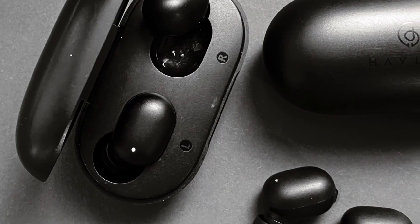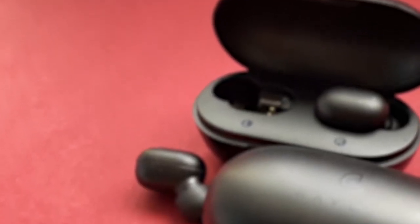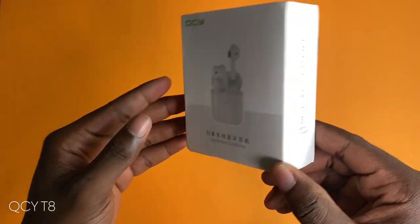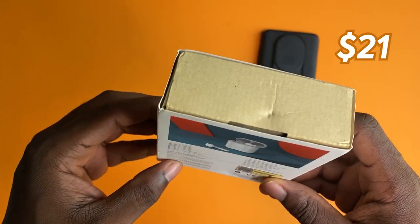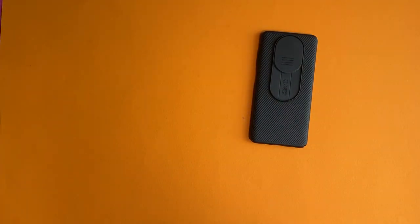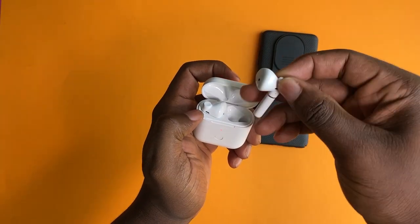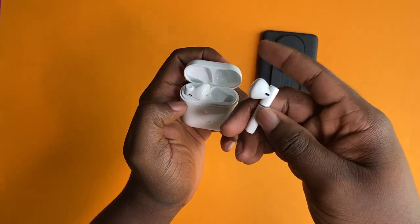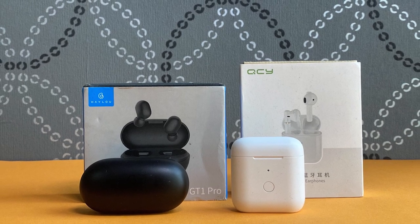It has a decent bass and also a long-lasting battery of about 23 hours continuous playback time. If you are someone who doesn't feel comfortable wearing in-ear headphones, then I recommend the QCY T8, which is another good option. It is available at $21 on AliExpress. The QCY T8 also produces a decent sound and has a good stereo mic for calls. It has a dedicated app for tuning your sound and also customizing touch controls. So these are the earbuds I'd recommend for the Poco X3 NFC.